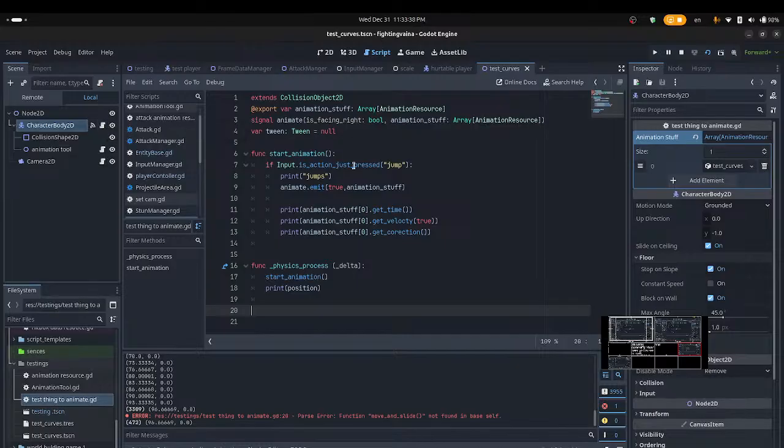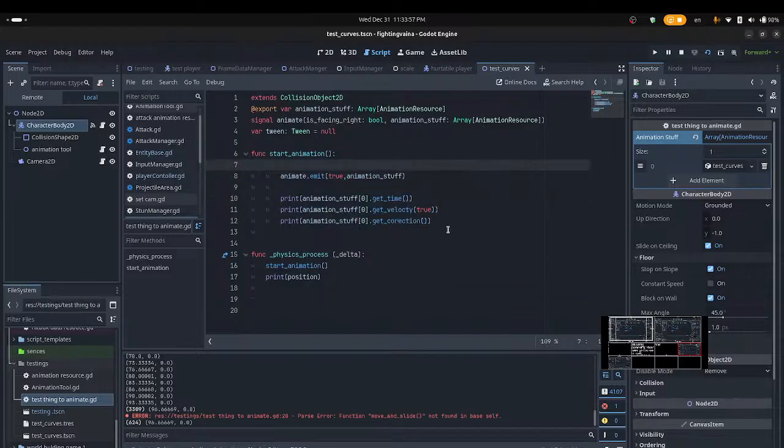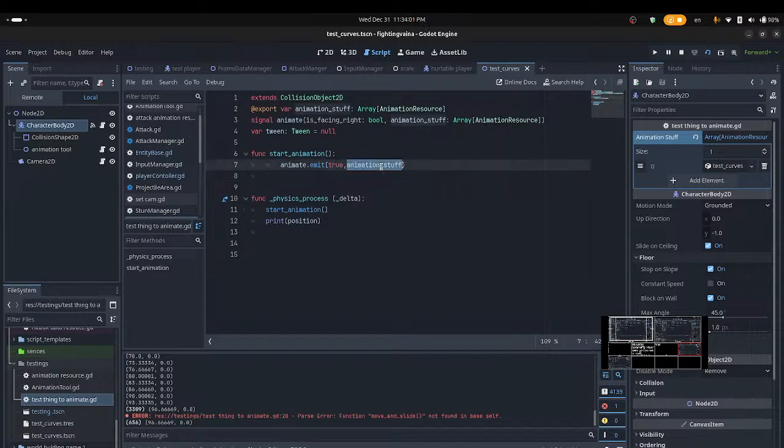Test things to animate. So there's a function that just says start animation. So something that starts the animation and makes the signal with the values.